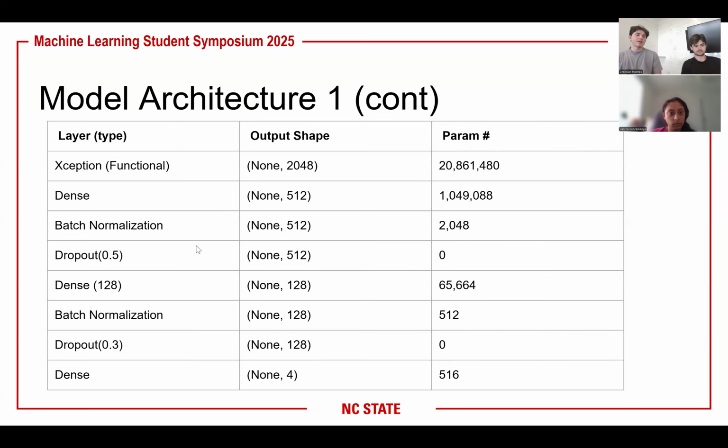Since then, we decided to add some additional dense and normalization and dropout layers in an attempt to increase our accuracy. And the result was that across the layers, the variance increased, but the bias had decreased. And what this ultimately resulted in was some overfitting, and our performance actually dropped.